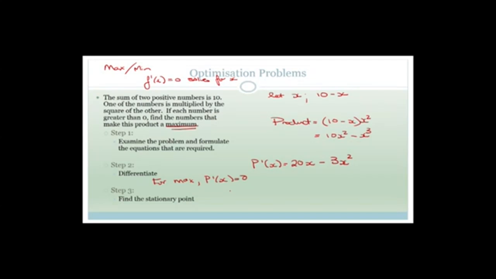Okay? So if that's the case, we've got 20x minus 3x squared is equal to 0. We can take out an x and we're left with 20 minus 3x equals 0. Therefore, x equals 0 or 20 minus 3x equals 0. Yeah, I'm right. Sorry, just making sure. So for 3x is equal to 20. Run out of space, I'm going to write over here. So it's going to be x is 20 over 3.